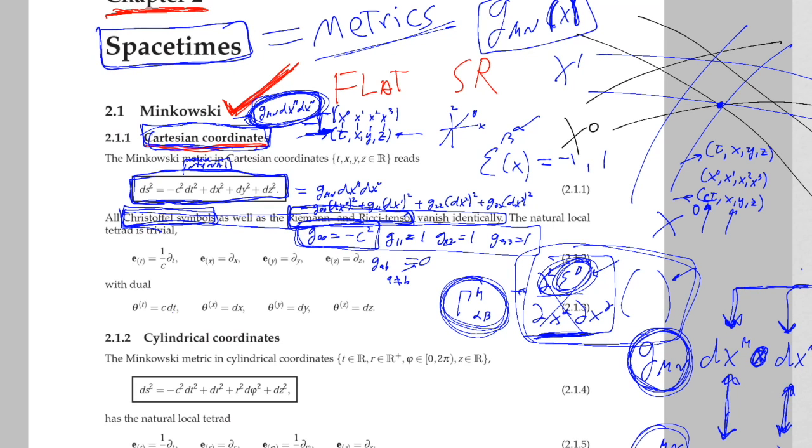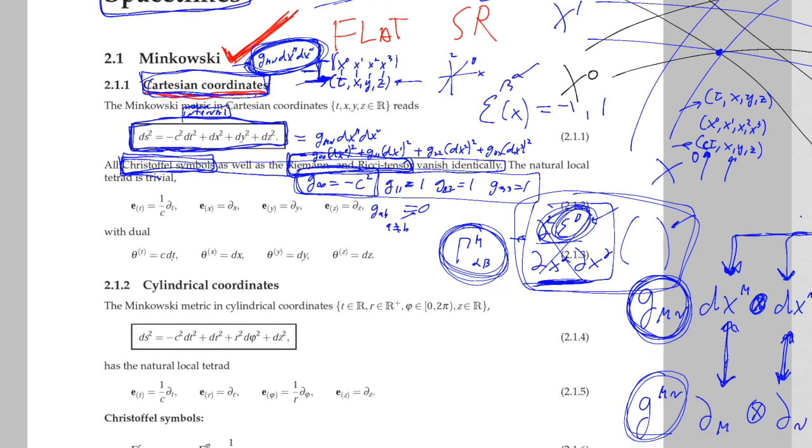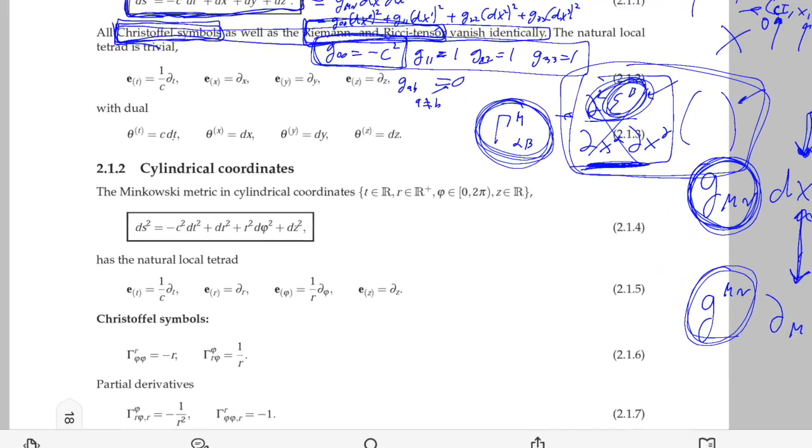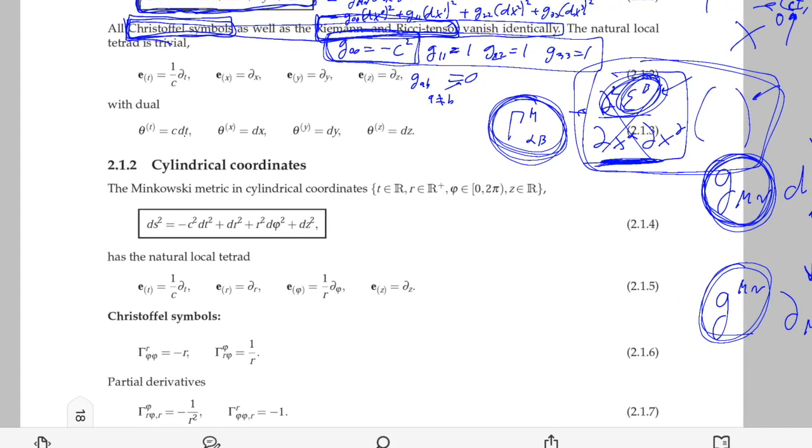In fact, let's have a quick look at that. Don't worry about this right now, and don't worry about that right now. That has to do with the tetrad system, which we will get to later. But the cylindrical coordinate system is Minkowski space expressed in cylindrical coordinates. So what we have to appreciate now is that we're starting from the coordinates of a point in the Cartesian system, and we're moving to a point in the cylindrical system. Let me get rid of this x here. I don't know why I have that.